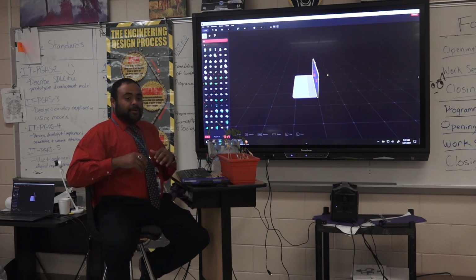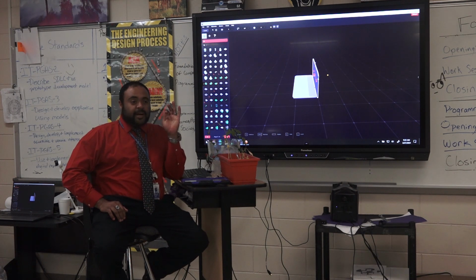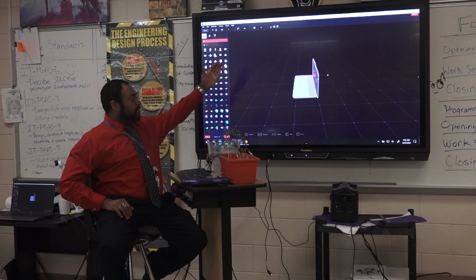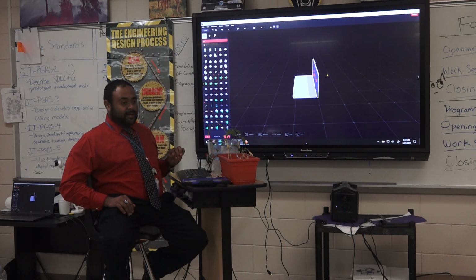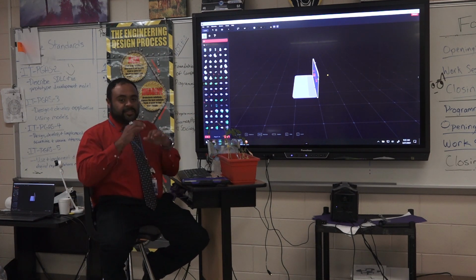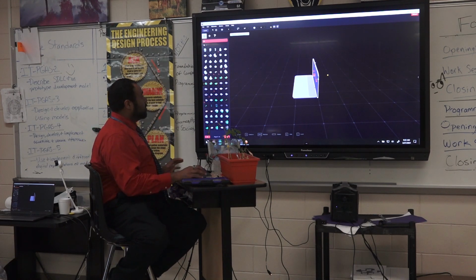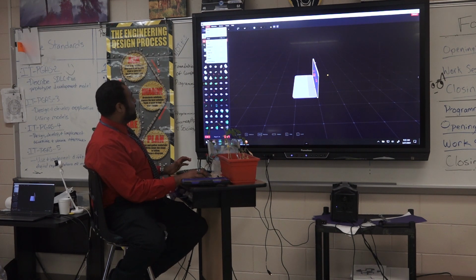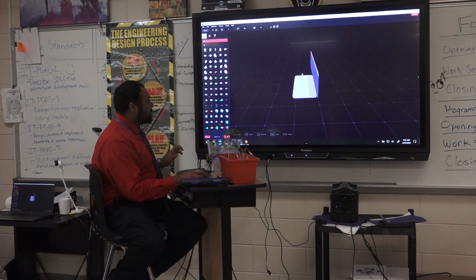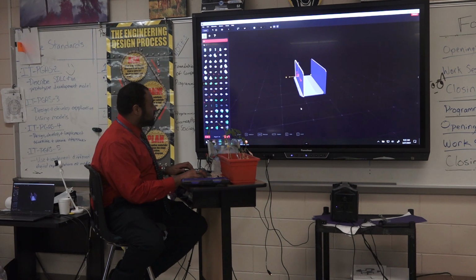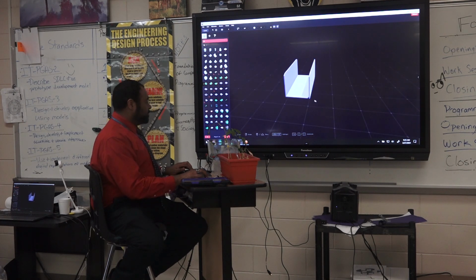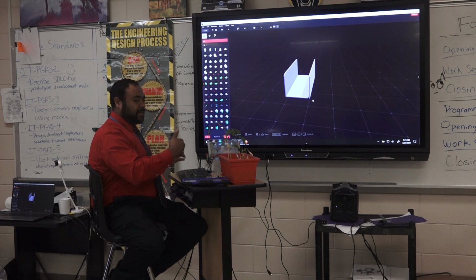All right, now I'm going to teach you all another shortcut. So let's say I want to put this same object on the other side of my water container. Instead of just copying the block and then rotating, what I can do now is hold down Control C, or alternatively, go to Edit and Copy, and then Paste. When I do paste, it will allow me to place the new wall, and because it's a little bit off, I can use this yellow arrow to bring it in. All right. So now all I got to do is close it in from the sides.